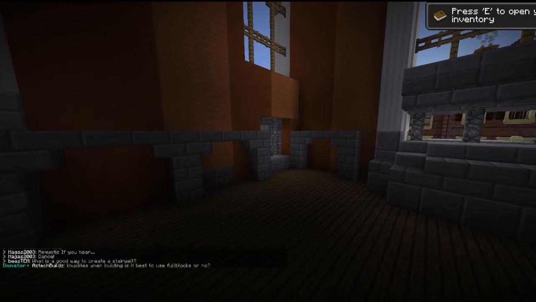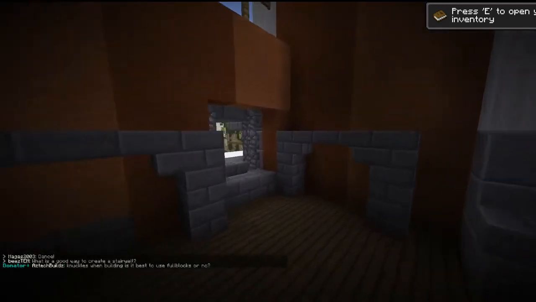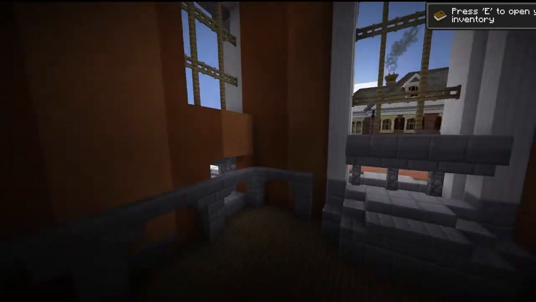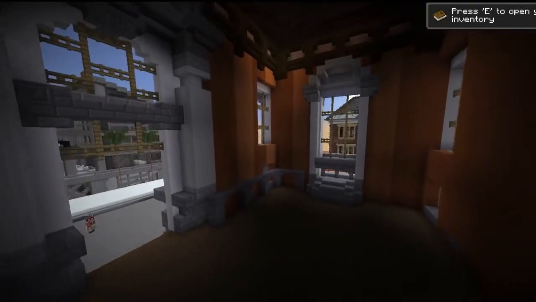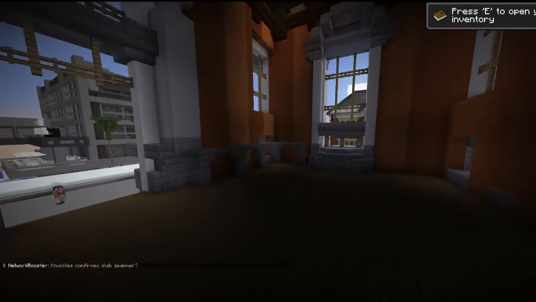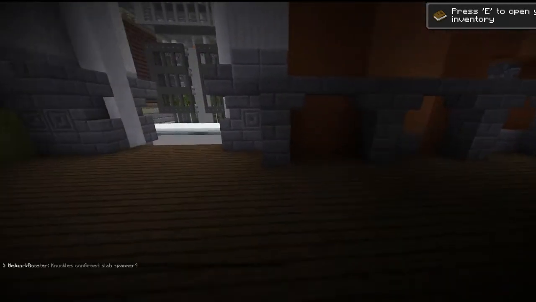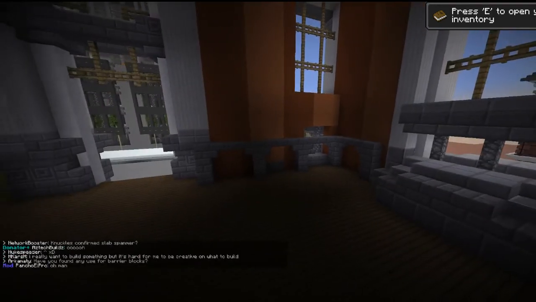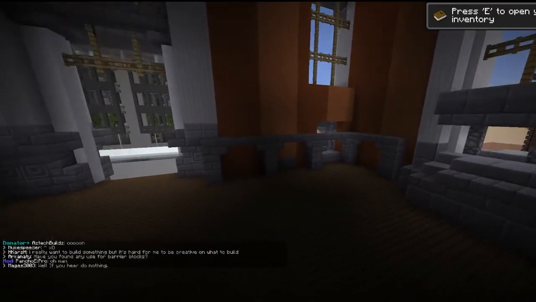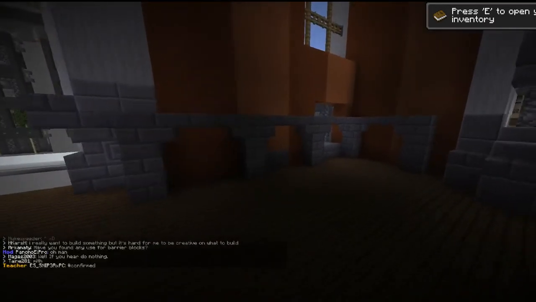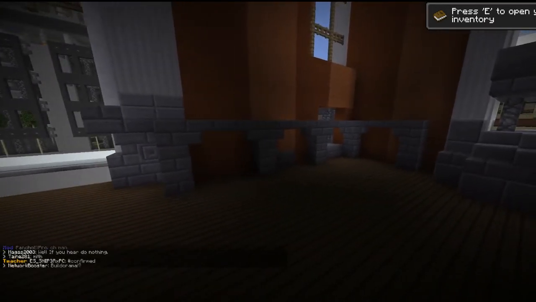When building, is it best to use full blocks or not? That kind of depends on what you personally enjoy. For me, I personally enjoy using stairs and slabs because I think it makes everything look better, and that's just what I prefer. You can do interior with or without stairs and slabs. It depends on what you're building. Sci-fi might not use stairs and slabs as regularly, but yes, I am a confirmed slab spammer. Traditional or Victorian might use stairs a whole lot more, and it might benefit you to use stairs and slabs.